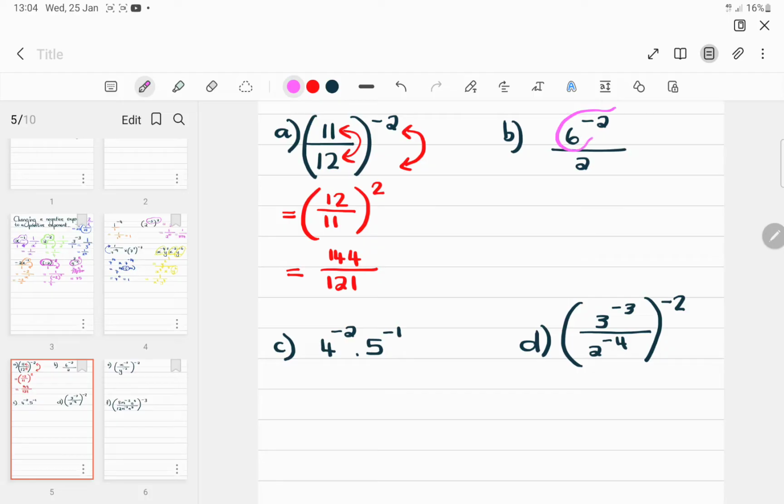Because this one is a negative, we're going to change his ways. You're going to go to the bottom, you naughty little thing. And if there's nothing left on top, it's a 1. Because they're joining each other, standing next to each other, they're multiplying. And 6 to the power positive 2, and then you can work that out. 6 squared is 36. 36 times 2 gives you 72. Just want to double check. Yeah, it's 72. So 1 over 72.